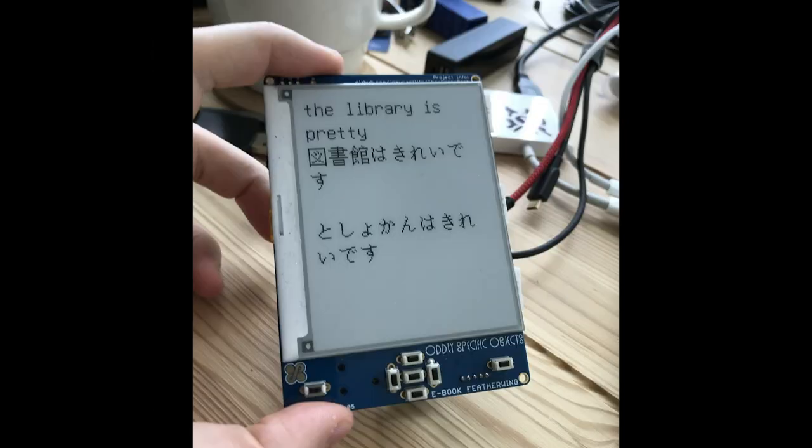Lucien worked on implementing the NeoPixel and pulse in/pulse out modules on the ESP32-S2, diving into the RMT remote control peripheral. Espressif has a habit of naming peripherals in a way that makes them sound limited, when the truth is the opposite — just as the LED controller is an extremely flexible PWM controller also suitable for servos and tones, the remote control peripheral is capable of far more than just IR pulse trains, such as emulating the NeoPixel protocol. He's considering implementing a port-level mediator system for the RMT, since it may also be used for things like Rotary.io, similar to the channel negotiator system he implemented on STM32.